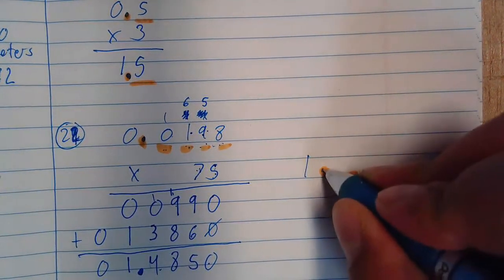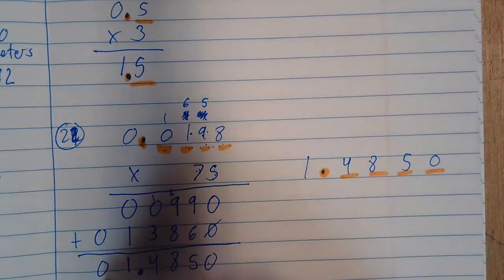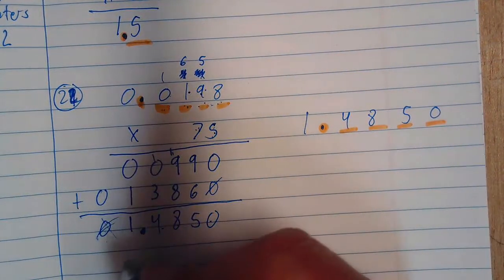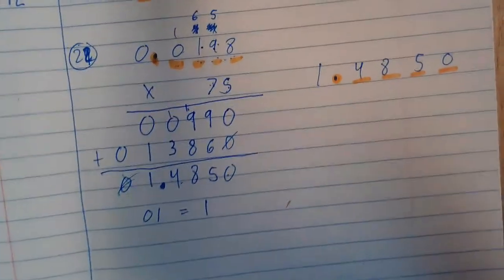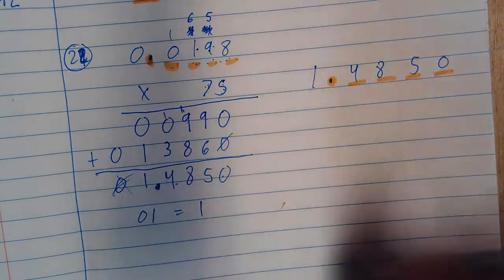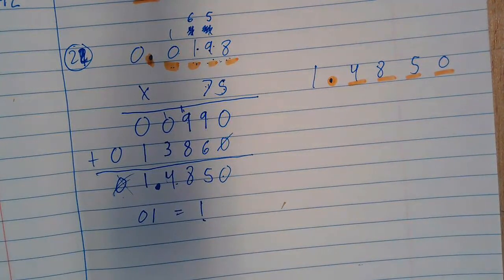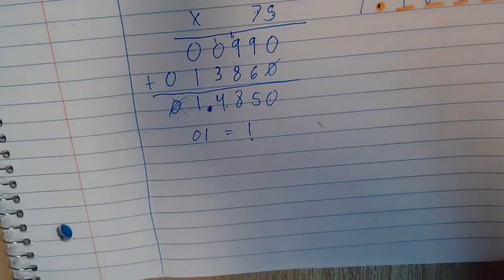So 1.485. If you notice, I didn't copy this little 0. I don't need it. Again, just a reminder, 0.1 is the same as just .1. The 0 in the tens place is letting you know you don't have any tens, any groups of 10, which is true. So you don't need that. That alone tells you everything you need to know. All right, so that's 22. I'm going to go ahead and use another page because with what I have left, I don't want to scrunch the answer.